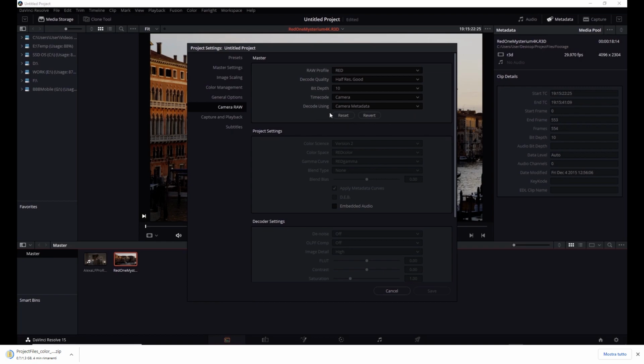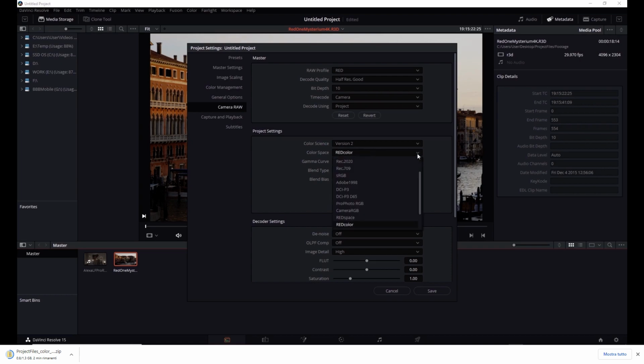But in this case, we can get a better result if we switch this from camera metadata to project. Project opens up the parameters a little bit lower, which you can change to make the interpretation more accurate. In this case, we want to change the color space and gamma curve to match the new Red IPP2 protocol. And that protocol is designed to match all currently existing Red cameras and has an extra wide gamut color space.